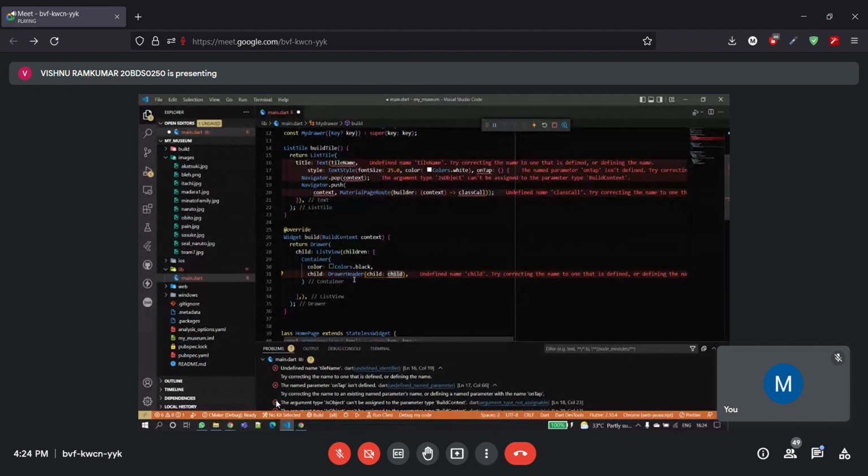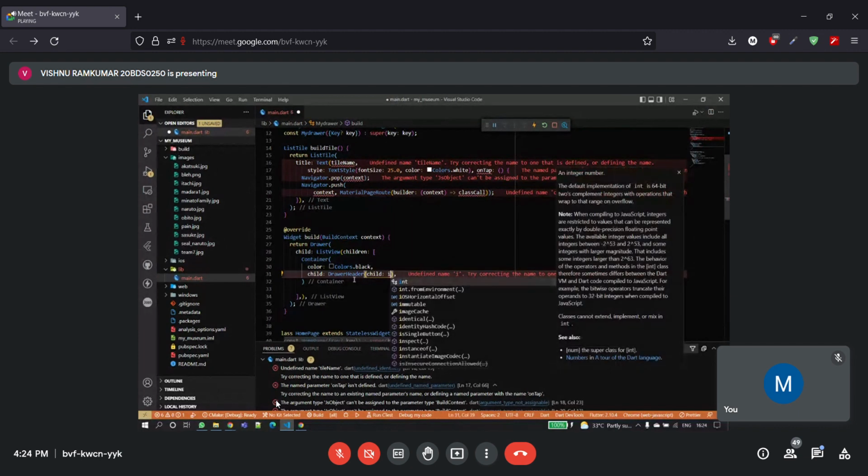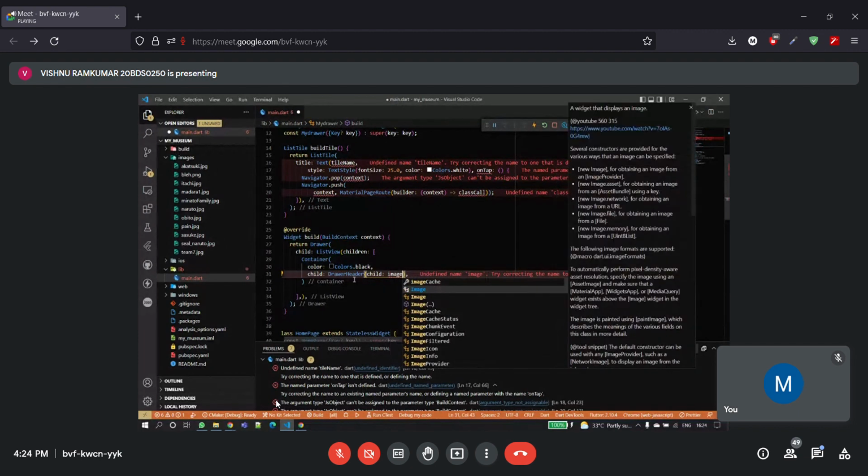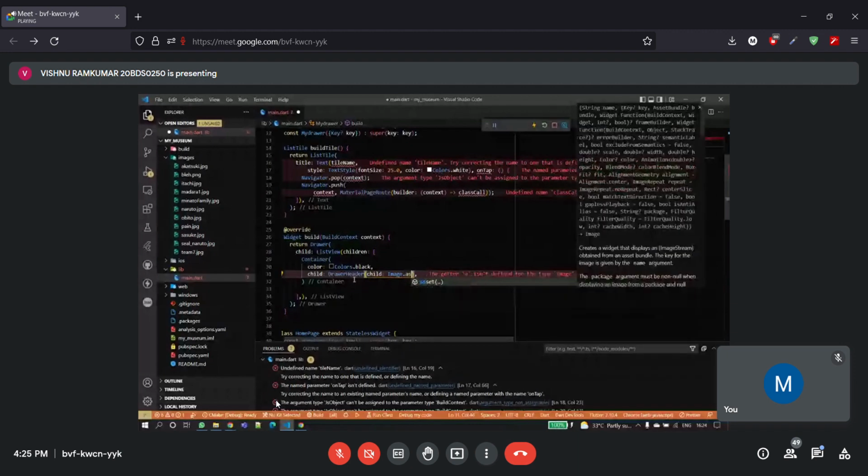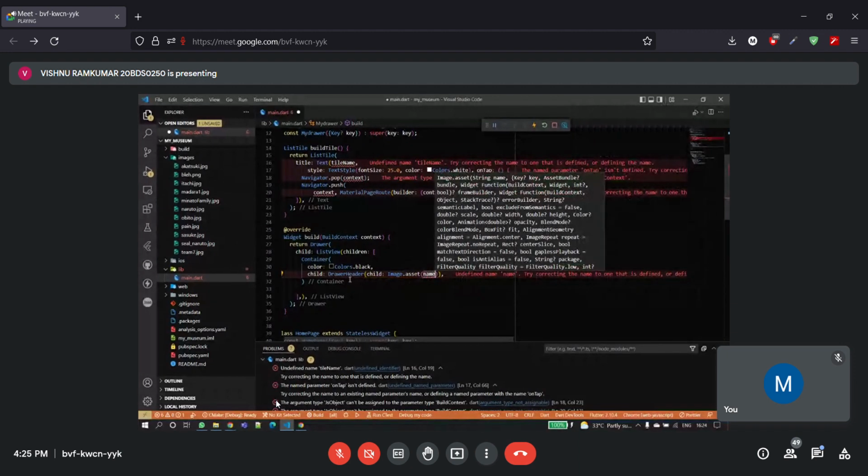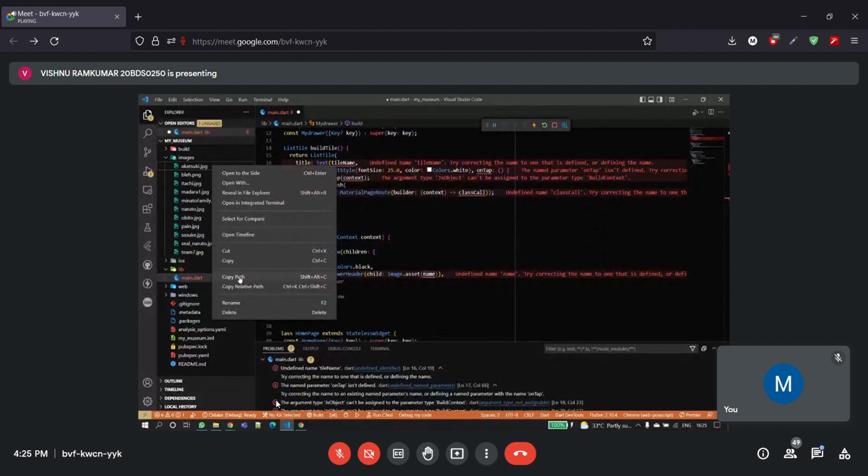Now I'm going to pass the image folder, image. Let's say I want this Akatsuki. I'm just going to copy this path and put it over here.